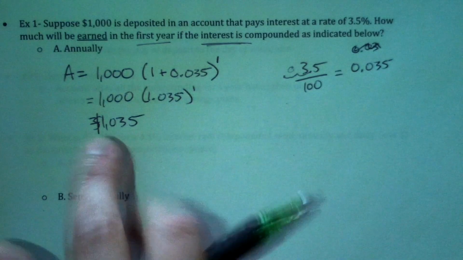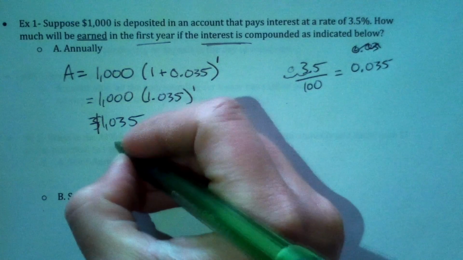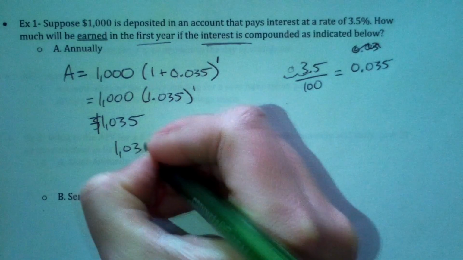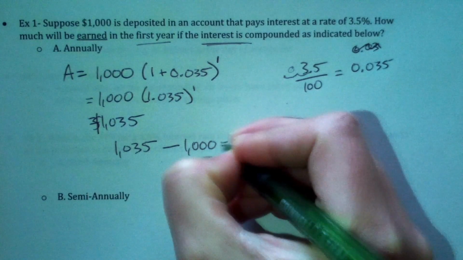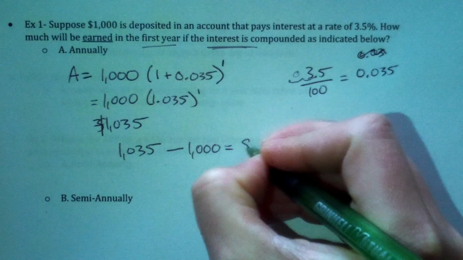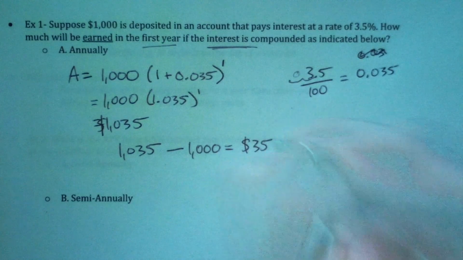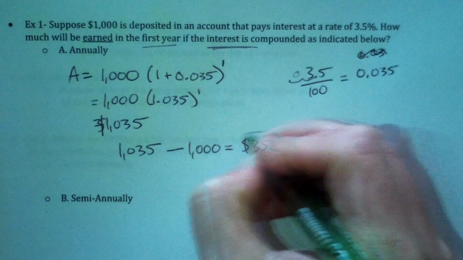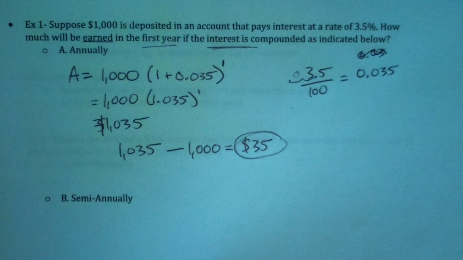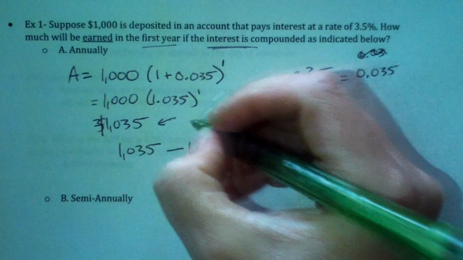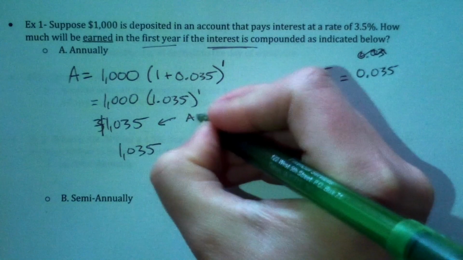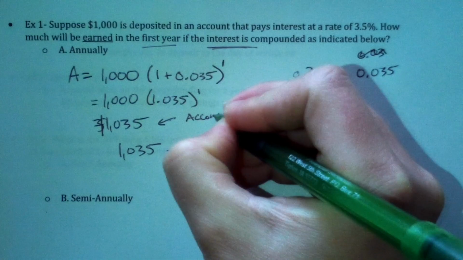But now when we do our percentage, you're still using that 0.035, but you're splitting that 0.035 up into 2 different times that we're doing this. So you're going to take that and divide it by 2 because this happens twice a year, okay? Then we close our parentheses, and the power is also going to change because we're doing it twice a year. You just take however many times you're doing it that year, the 2, times how many years you're doing it. And again, we're just looking at this for 1 year. Okay, and then we'll calculate that out.